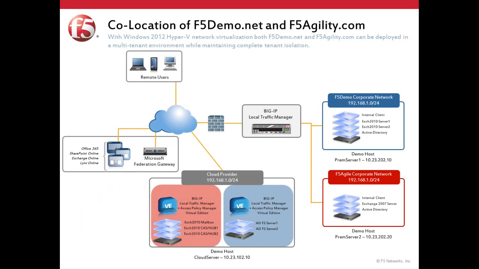In this brief demonstration, we'll take a look at the Exchange environments for two mock organizations, F5 Demo and F5 Agility, and how they make use of Windows 2012 Hyper-V Network Virtualization, along with F5's Big IP and Access Policy Manager, to provide a highly available, secure, and flexible environment.